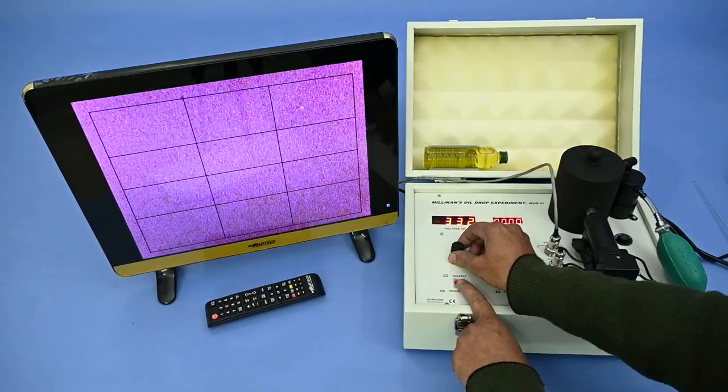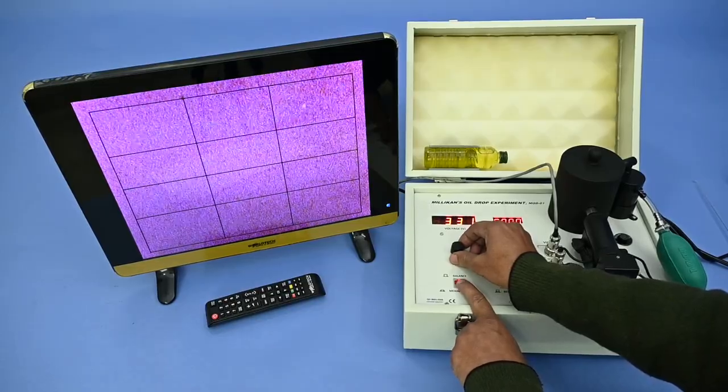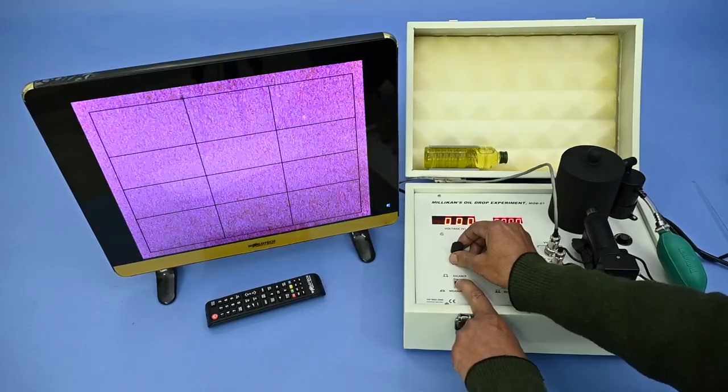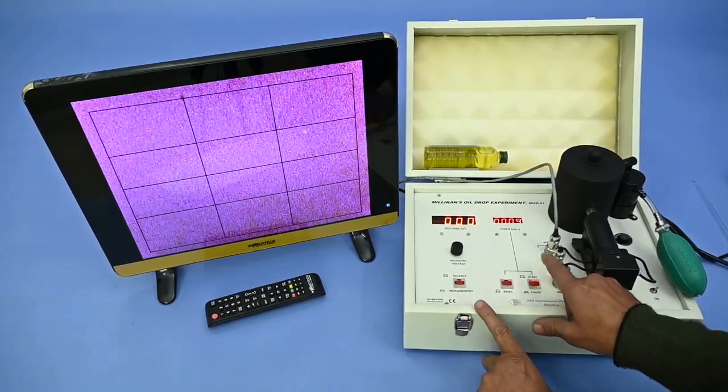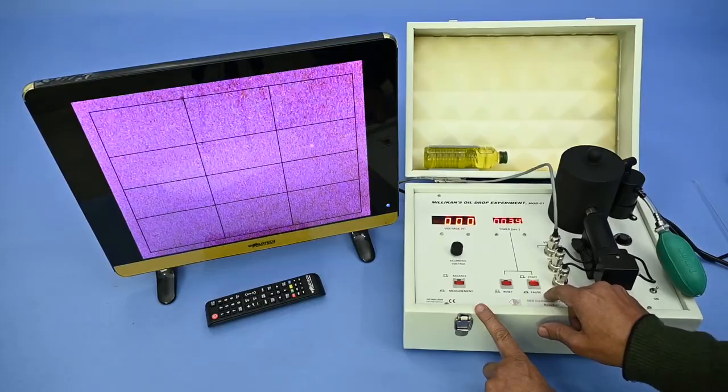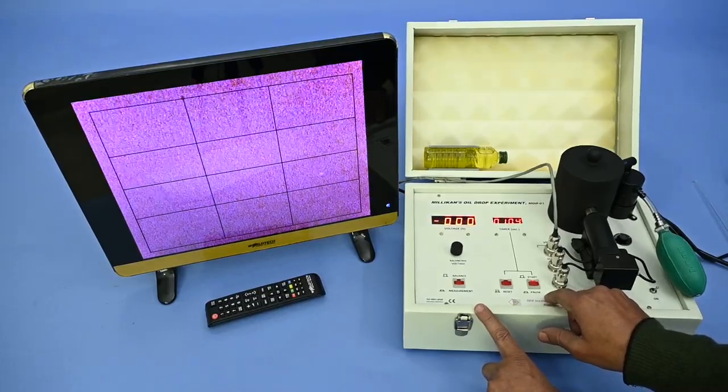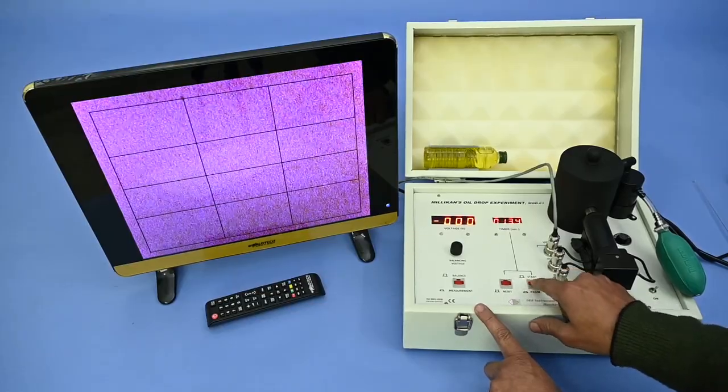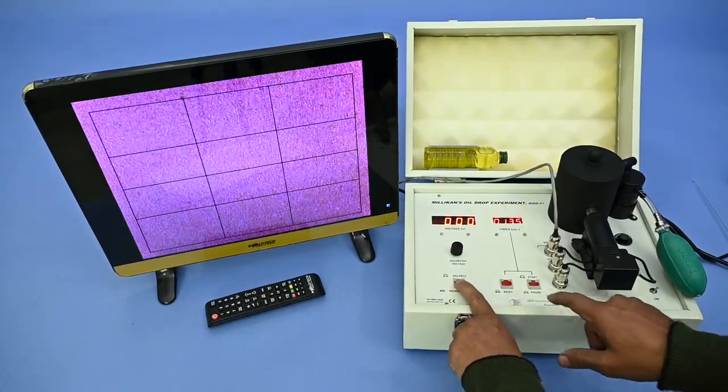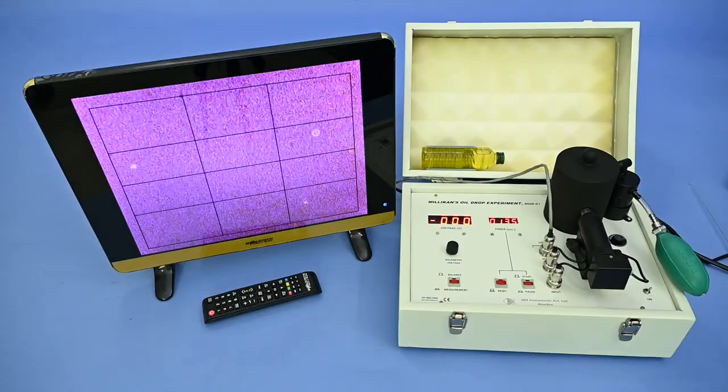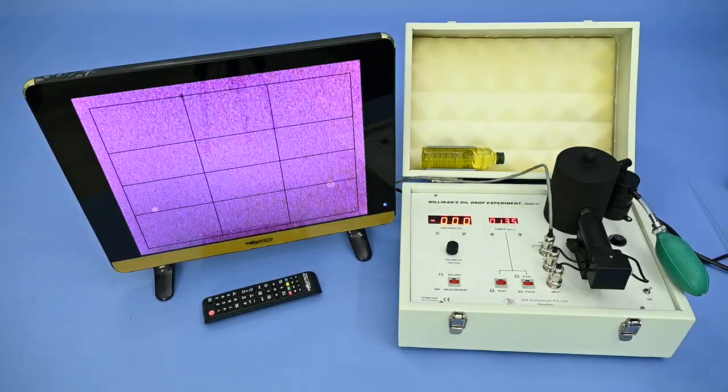The voltage may have to be adjusted again and again for every free fall time reading. Start the timer when it just crossed the fourth line of the monitor and stop when cross the second line like this. So now it is 13.5 seconds. Take the average value of these voltages and free fall timings and tabulate these readings as shown in observation table.